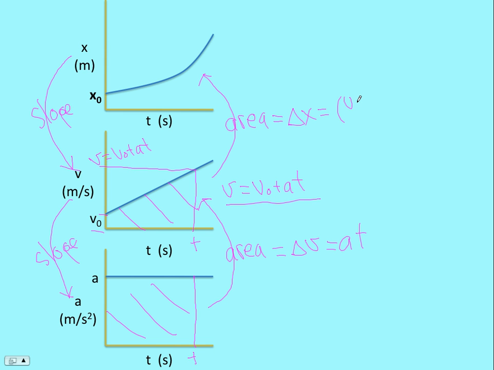So we have v0, v0 plus at. So that's the initial height of the trapezoid, the final height. And then we divide by 2 to get the average height. And then the base is just time t. And so we need to carry this out, simplify it, and so I get 2v0 plus at. But this is over 2, and then this is times t. And so this 2 is going to go, and so I get v0t plus at over 2 times t again. And that's usually written as v0t plus 1 half at squared.